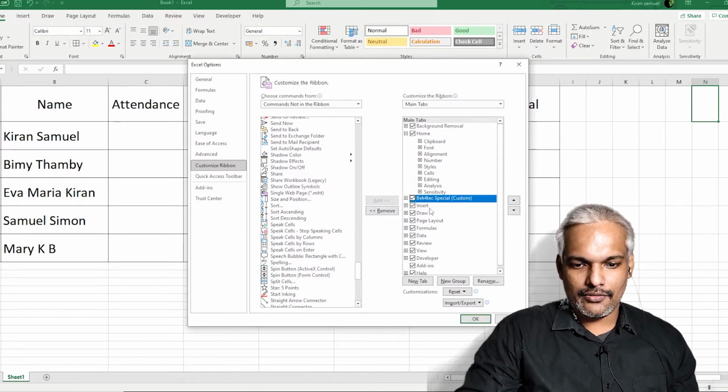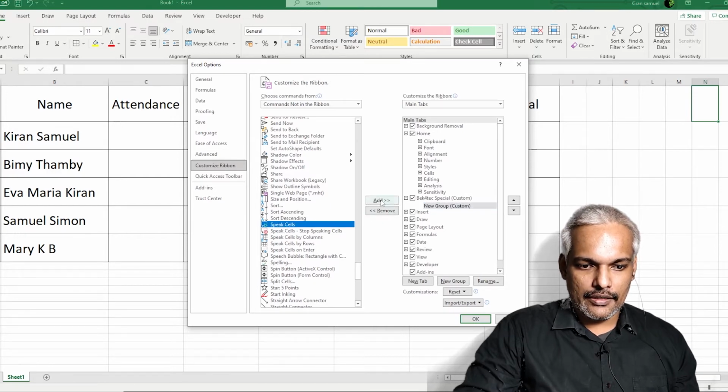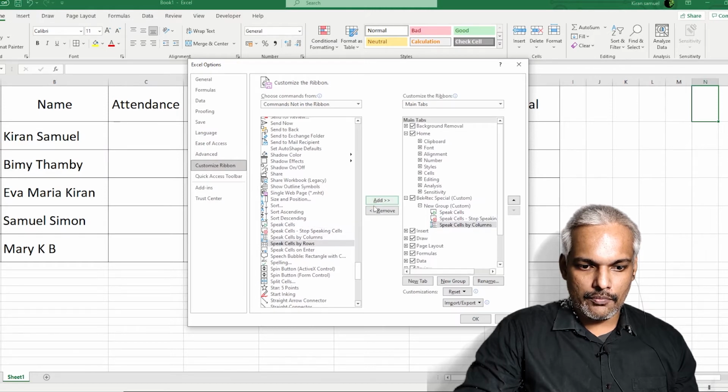This is just for demonstration purposes. I am giving it the name Microsoft Special, and under that I am keeping a new group. To this new group I will add Speak Cells, Stop Speaking Cells, by column, by row and by enter. So I have added everything with the name Speak.